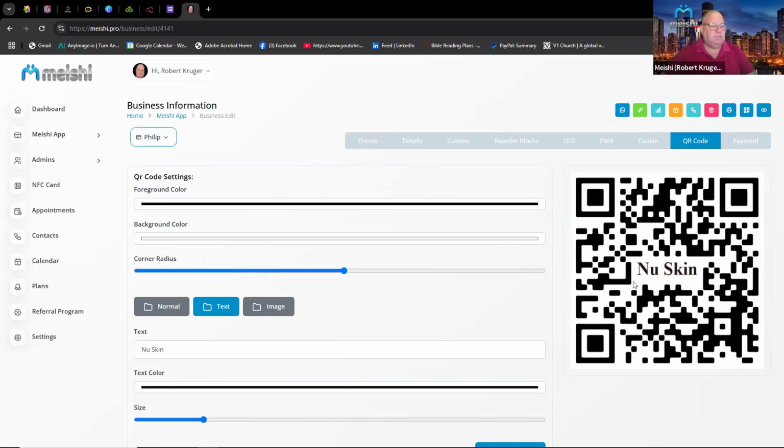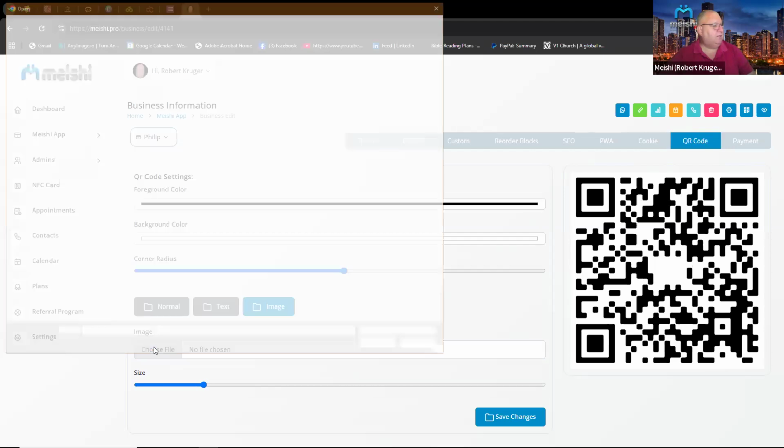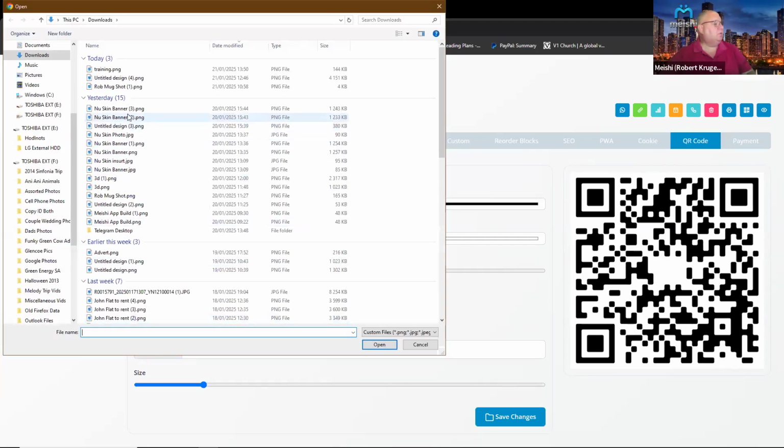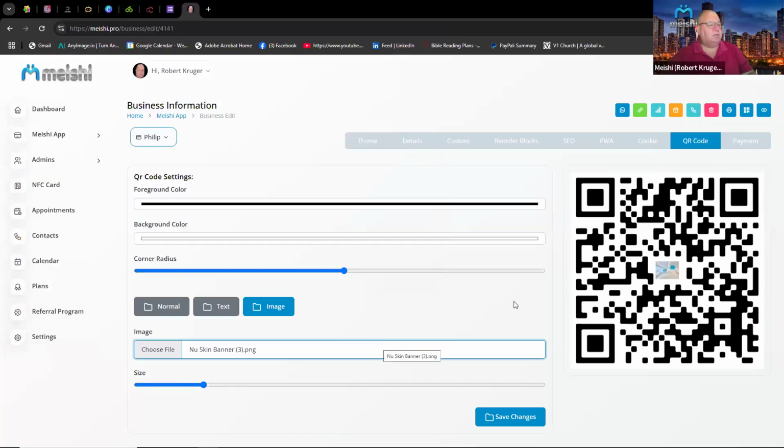All that you need to make sure of is, once you've done the change here, take out your phone and scan that QR code to make sure it is working. Okay, so we don't want to put in text, so we're going to take the text out. We want to put a picture in. So we're going to put an image in, choose your file. Let's put in there. Okay, so there's my new skin sign.